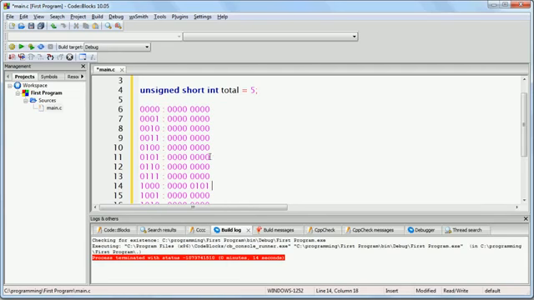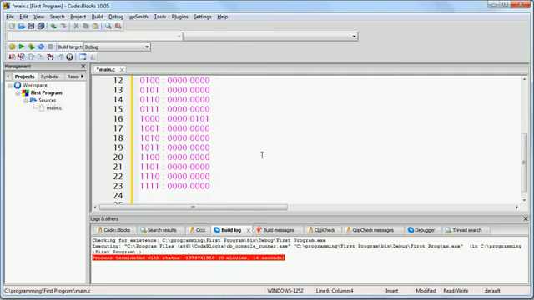Now your programming language has to remember that the variable total is located at this specific location in memory. This is something your programming language will keep track of. You don't have to worry about it. So right here, that is where the variable total is stored.